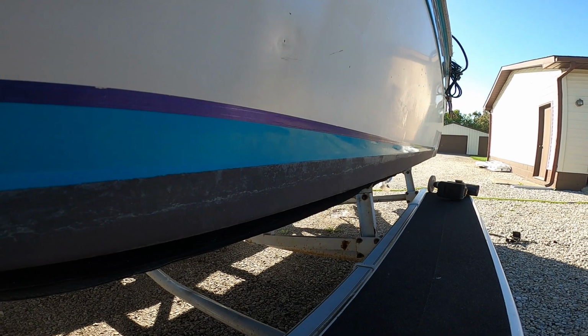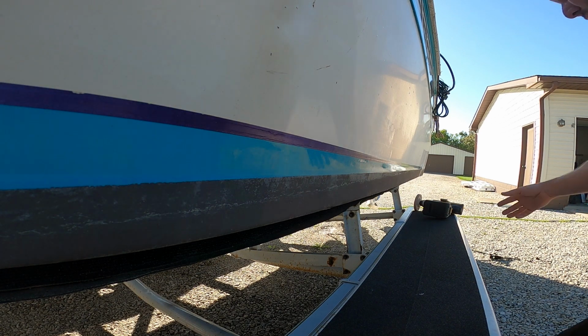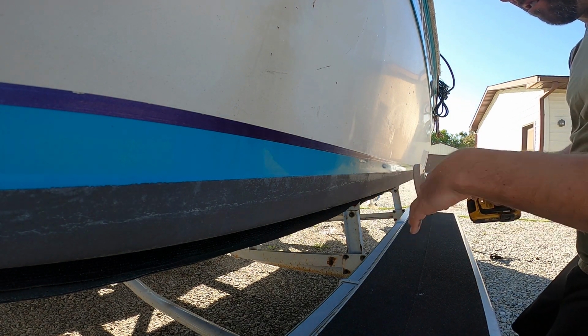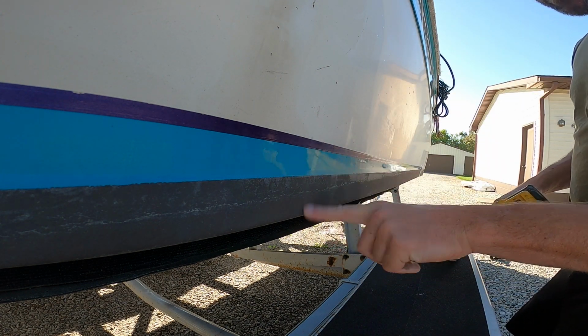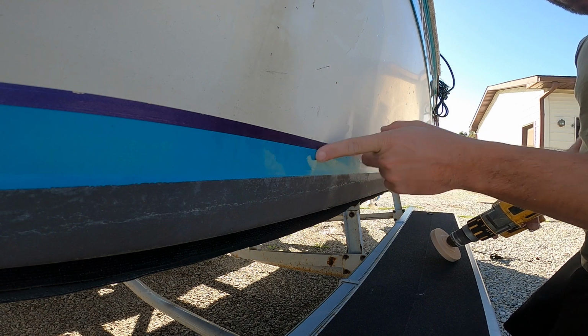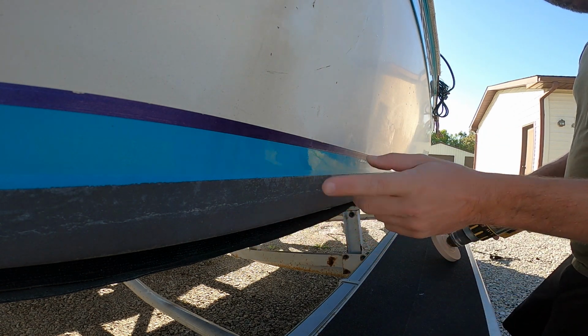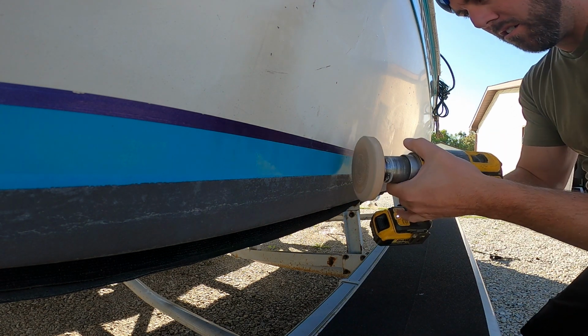So generally, when you do this, you want to make sure you're going slow and with slow heat input, and you don't want to push too hard. So you want to use these, but you don't want to use them extremely fast. In this case, we're going to go right over top and it's all getting sanded, so it doesn't matter. I'm just getting this off. But if you're doing paint correction or you're about to put new trim on and you want to keep the original coat, you're going to want to go nice and slow with this thing, like this.